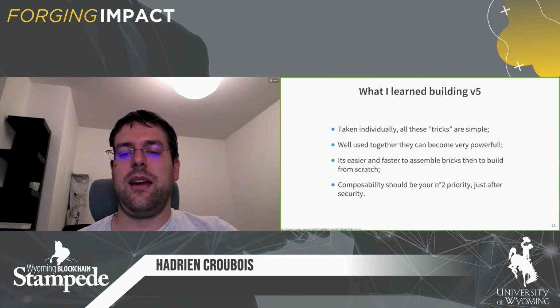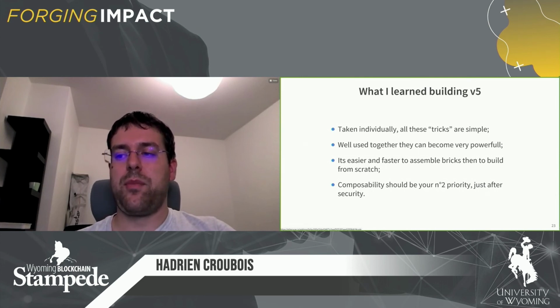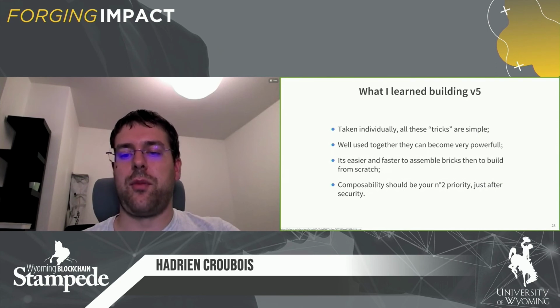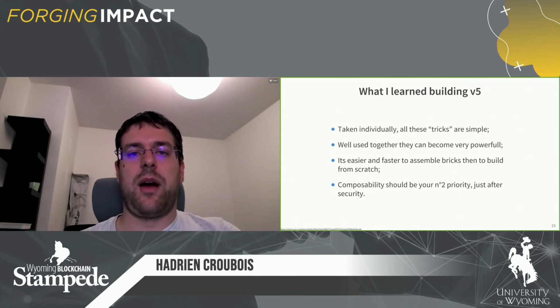And the thing is, it's always better to assemble those small bricks and to build a big project using small bricks than just starting from scratch. So don't start by rewriting code that has already been written by everybody. Use OpenZeppelin's contracts, and just try to think how you can assemble small, simple elements in a creative way.